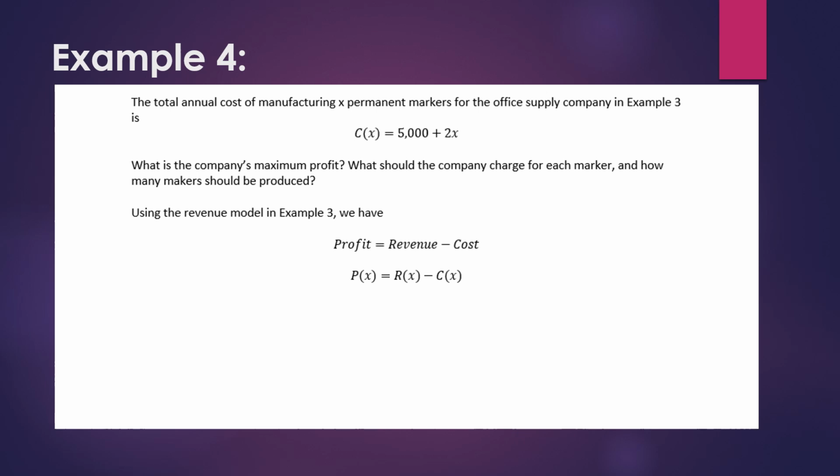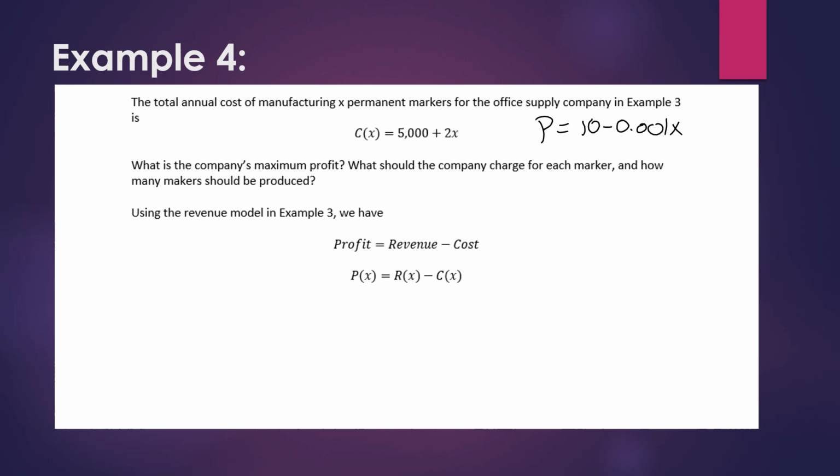And just a point of clarity here, we kind of have two P's floating around. We had our price, where P was 10 minus 0.001x. But we also have our profit. So normally I would say that one is like a lowercase p and the other one's a capital P, but my handwriting's so bad that it's hard to tell the difference. So when we say P of X, we're talking about profit. And if I just talk about P, I'm talking about price. I'll try to be as clear as possible.